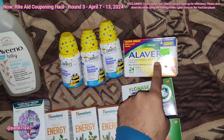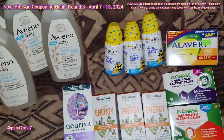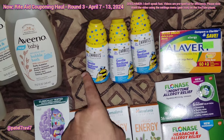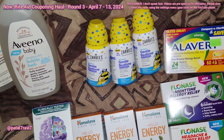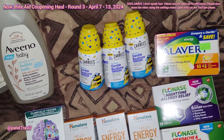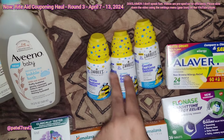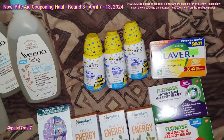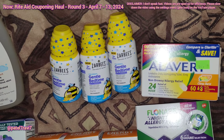I found this Alvert at $6.49 — you have a $3 load-to-cart coupon and a $3 Ibotta rebate, which will make it just $0.49. And thank you to On My Way to Coupon — this Zarbies deal, if you can find them, they're $3.24, and there's a $3 load-to-cart coupon for just the gentle bedtime ones. When you buy three, you get a $10 Catalina coupon. If you only have two in the store, then you can just pick up two and you'll get a $5 Catalina. That's still perfectly fine — don't be sad that you're finding two only, just make sure to get it because you're going to get a Catalina anyway.